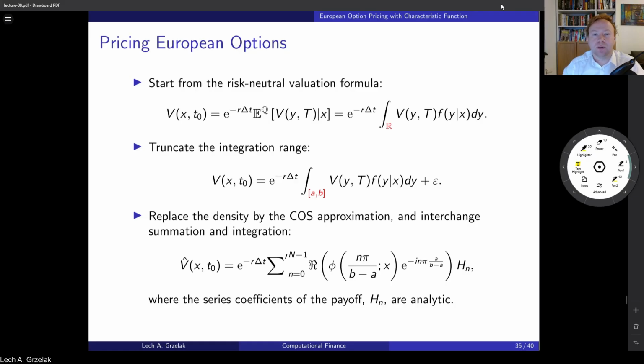Though the COS method is very powerful for recovering density once we have been given a characteristic function, in finance we are mainly interested in derivative pricing. So now we focus on the application of the COS method for pricing of European-type options. Again, a European option is an option that only has a payment at the maturity. This nicely fits the recovery of density, because in a density we also have only one given marginal density.